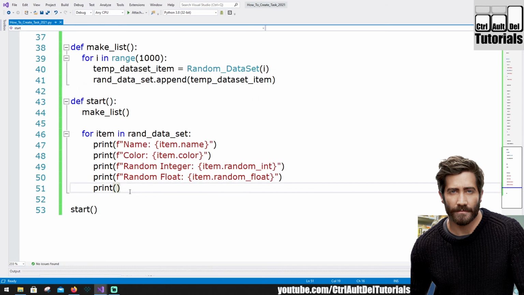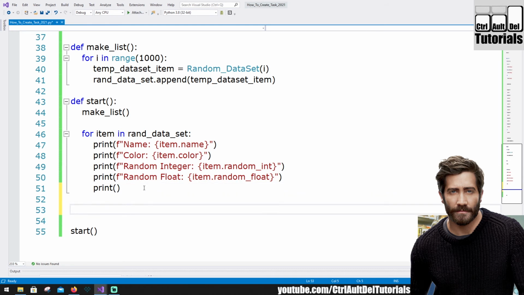So let's go to the end of print. We're going to hit enter 2 times, backspace 1 time. So we've gone through this for loop. The list has already been generated. We're just reading at this point. Now we're going to write it to our CSV file. Now we do that using a with statement.